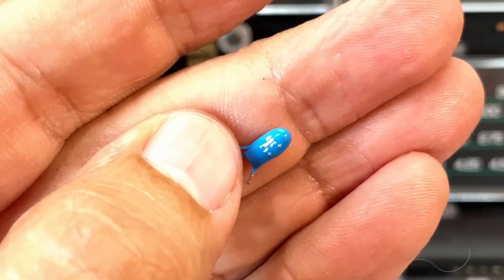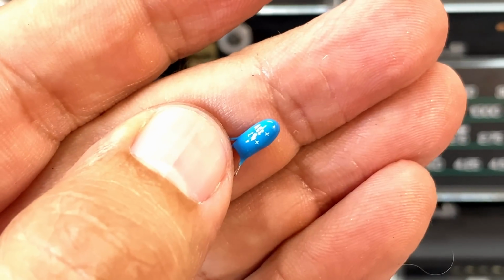Since I'm starting the clip like this, I think you know what's coming, don't you? One tantalum capacitor.